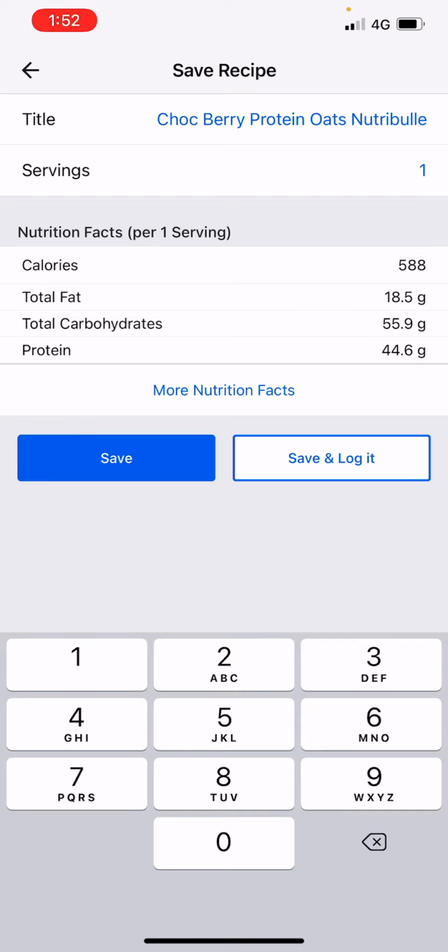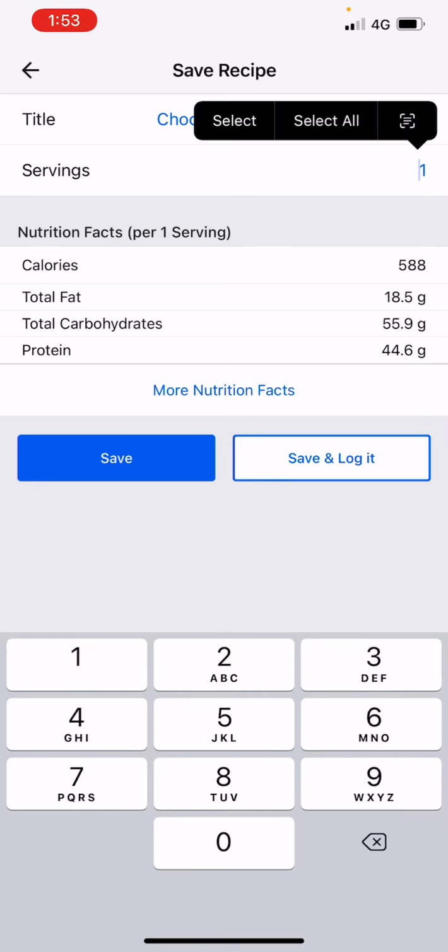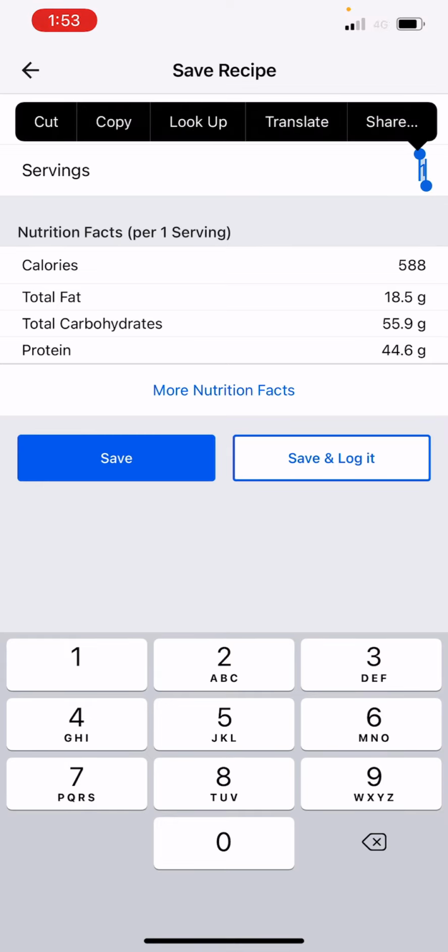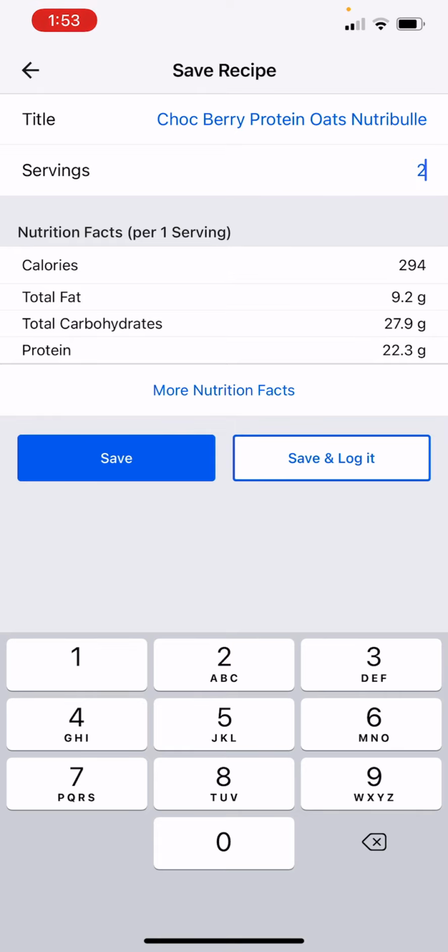Won't even let me change the servings there. Can't get behind the 1. Anyway, we'll just leave it there. Obviously, when you're in this, you can actually change that servings right there. You'll see I go and select, there you go. So you can change it to 2.